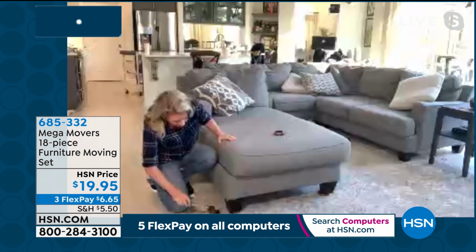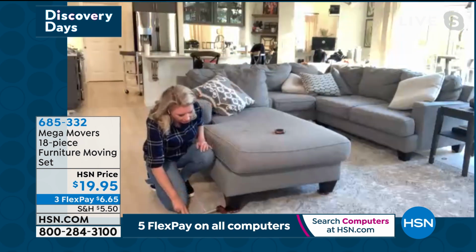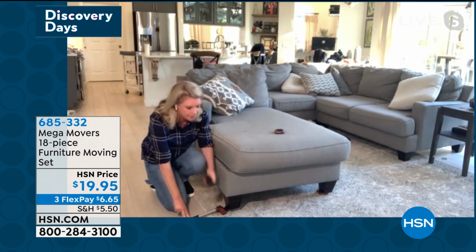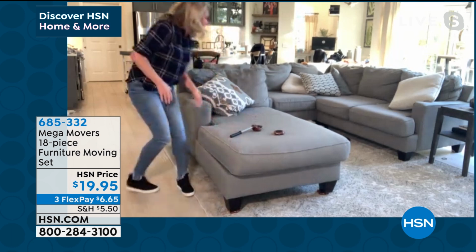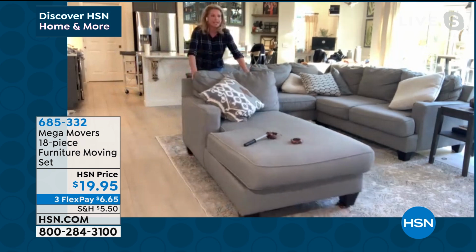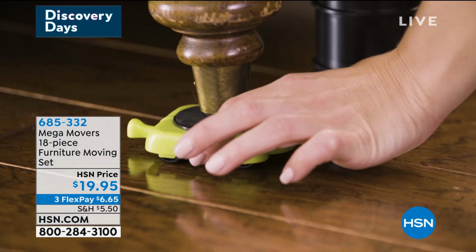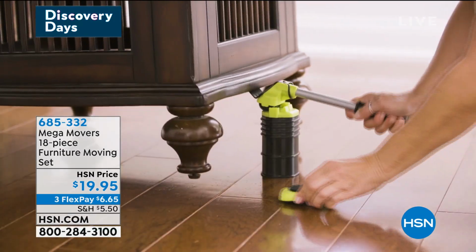And the way that it works is you take it and you place it underneath each one of the feet of your furniture. And look at, with just a couple fingers, very, very little effort, it lifts up the side of the furniture so I can go ahead and slide my Mega Movers underneath. So once you take all 4 of them and put them underneath the feet of the furniture, now I am able to, ta-da! And you're on a rug. I'm on an area rug right here. So I can move this out of the way, like you said, to put down a new rug. If I wanted to see what this sectional looks like on the other side of the room, I could go ahead and do that. Rearrange your room.